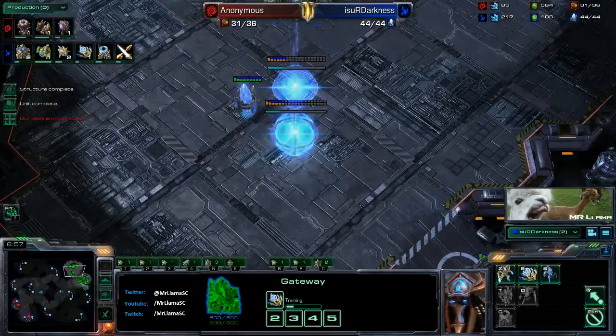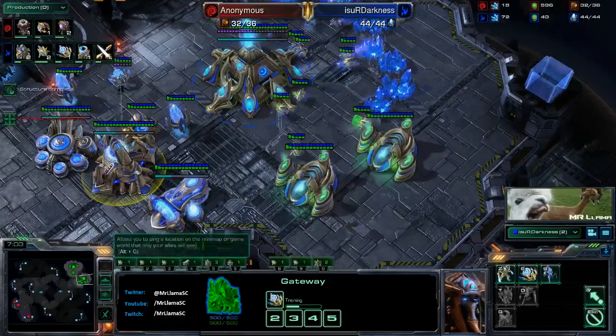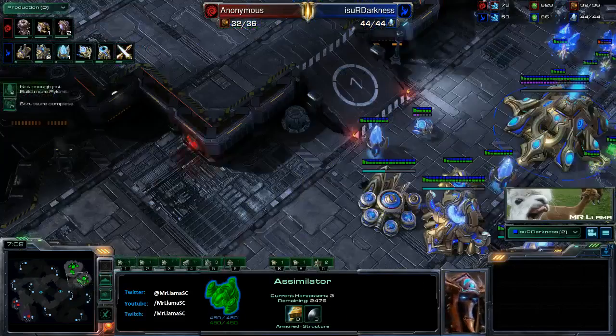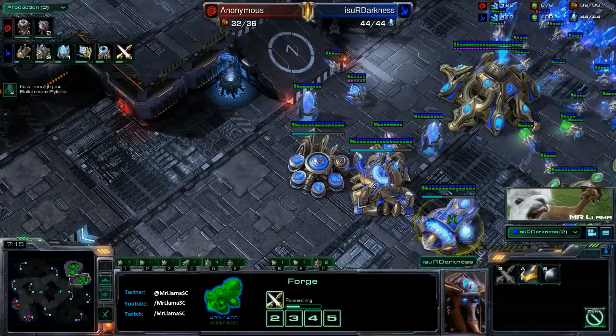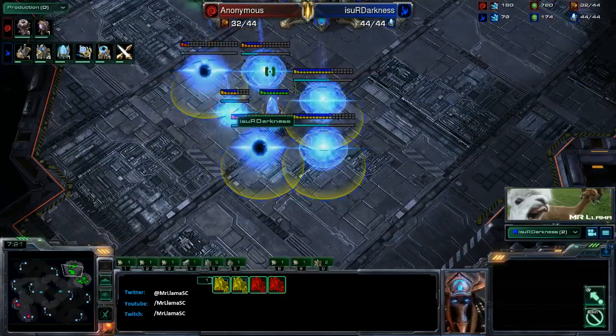So what is he going to do? He's going to start chrono boosting out some sentries pretty much as fast as he can. He takes 2 additional gas because he wants to have so much gas for these sentries, and that's very, very important at this point. He's also started his Warp Gate, of course, and his +1 for his attack, and as well he's added 4 additional gateways and a Twilight.